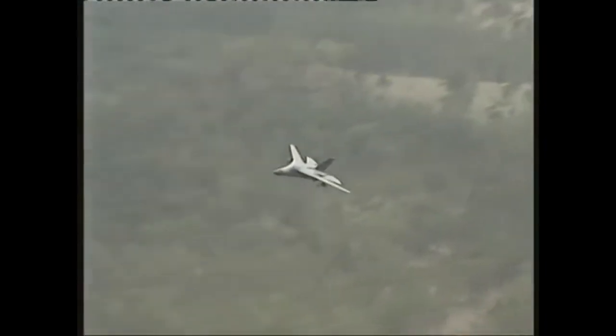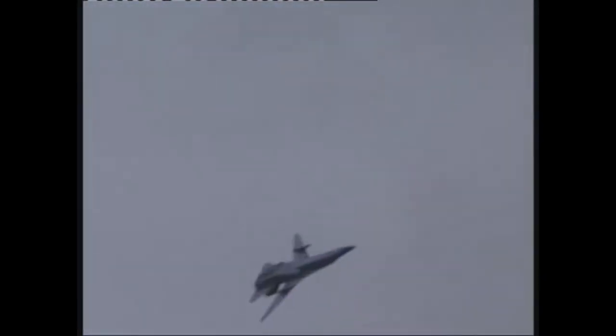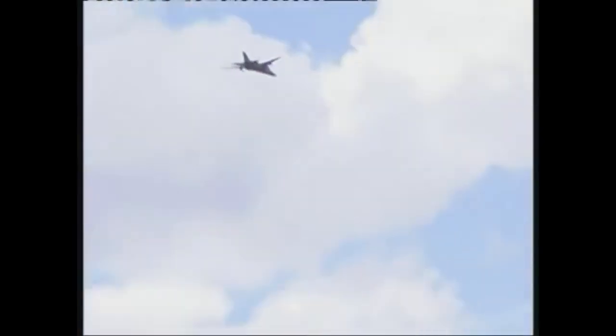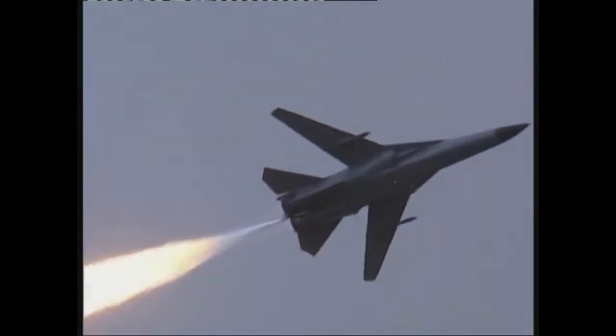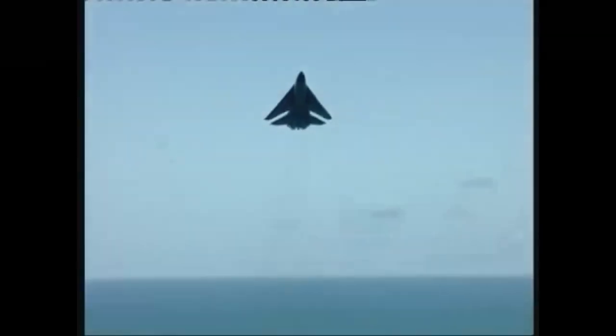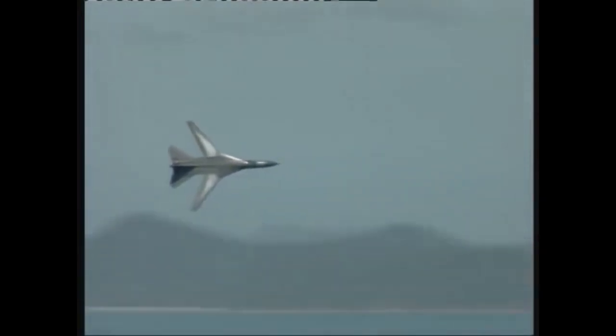Retirement began with the F-111Gs in 2007, followed by the F-111Cs and RF-111Cs in 2010. Of the aircraft, only 13 were preserved — 12 F-111Cs and one F-111G — with the rest buried at a landfill near Ipswich due to asbestos concerns. The F-111s left a strange legacy. While they had a controversial start, they proved themselves as the backbone of Australia's Air Force. For a generation of Australians, the F-111 brings memories of dump-and-burns at major sporting events, air shows, and celebrations. Hopefully, the Super Hornets and Lightnings leave a similar legacy to the F-111 pig.